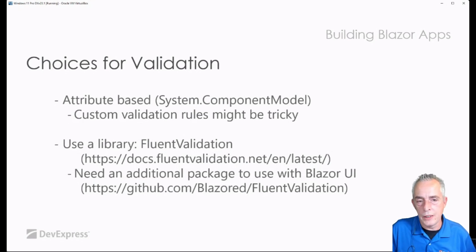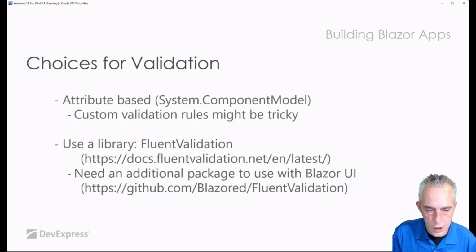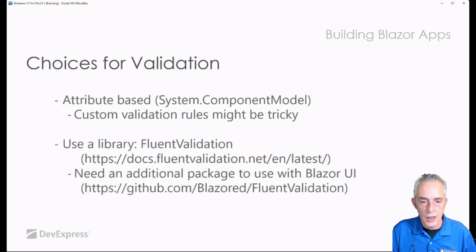You can go for the attribute-based validation that comes with .NET, but I would like to use Fluent validation because that gives you a bit more power and it organizes things a bit nicer. Specifically for complex validation patterns, Fluent validation gives you quite some benefits. You can also find the information on the links here, and we will be needing some packages in the project.